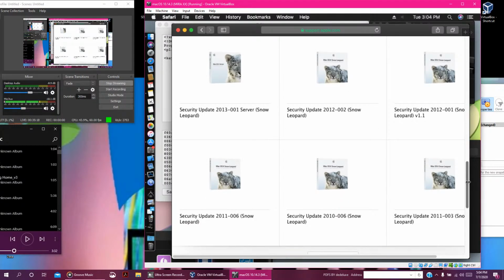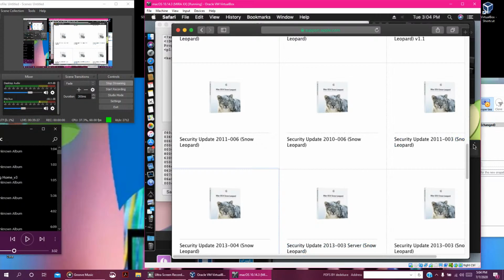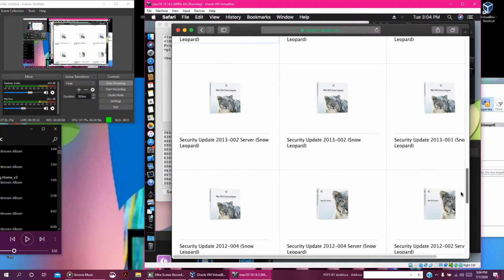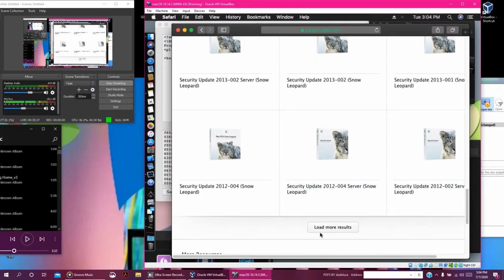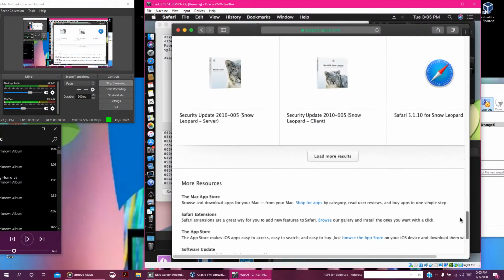Oh my god. How many security updates do you need, for crying out loud? I think it's not available. I think I'm going to have to go to the IMD, the historic library, to get it. I'm going to find it. I don't give up. We'll find it, but I'm definitely going to get the original image and then create another machine for it.